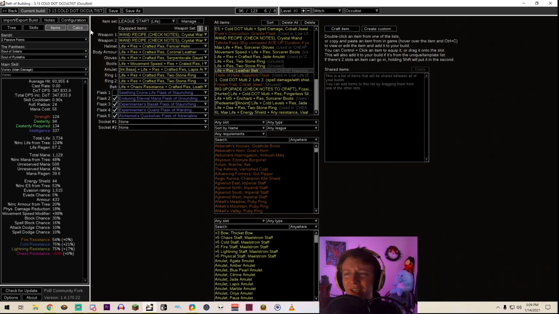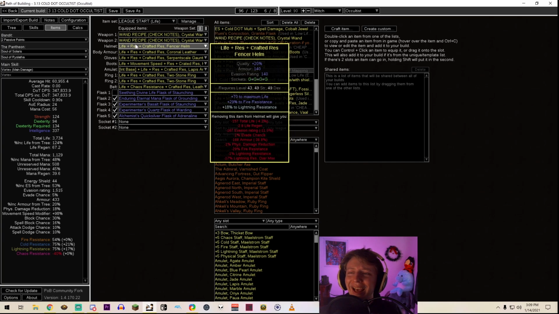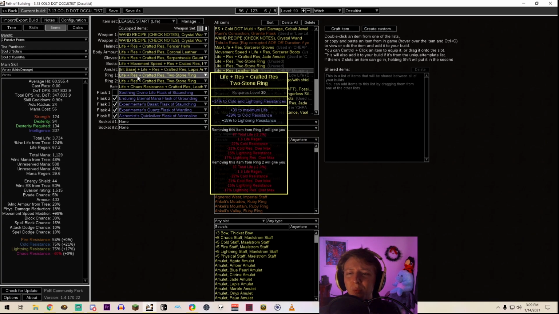For the League Start gear, really quickly, it's super simple. We're just going to use the wand recipe. We're going to vendor a magic wand with a rare sapphire ring and an alteration to get one of these bad boys. And on this, you can craft some resistances as well if you need on your crafting bench. Every other slot's going to be life and res with the crafter resistance all the way down.